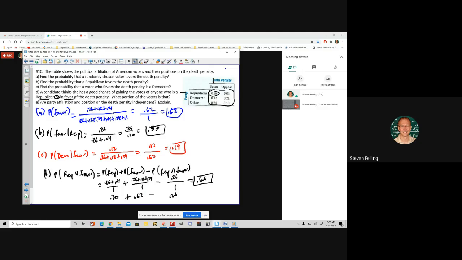Now, the other way to do this without using the formula would be to just go to the table and consider the whole thing, so I'll use a different color here, but carefully consider every one of these and make sure that they are Republican or they favor the death penalty. Which ones do I include? I would include this one and this one because this gets in there because of the Republican part, right? And then this one because it gets in there because of the favor part, and this one here, right? So this would be people who are Republicans or favor or both. And then you could add up those numbers, right? If I added up 0.26 plus 0.12 plus 0.24 plus 0.04, I'm going to get the same 66%.